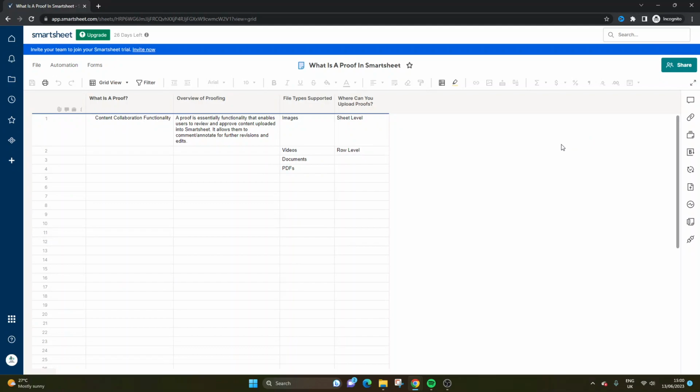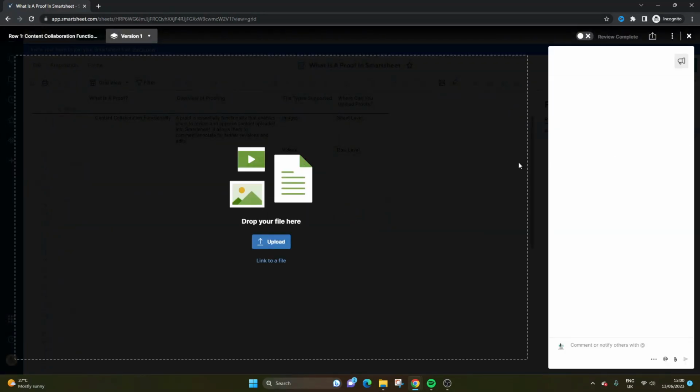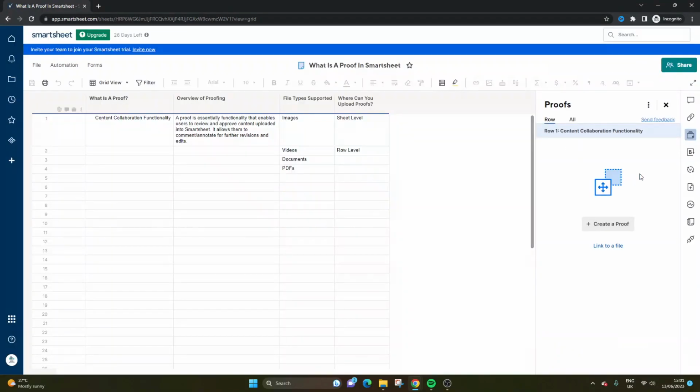So when I say upload, it would be the individual who owns the sheet. As you can see here, I'm in a grid or a Smartsheet, and this is where proofs are used in Smartsheet, okay? So if I wanted to add a proof, say I'm the owner of this particular sheet, or maybe even I'm a viewer and want to see what kind of proofs have been added, then you can load up the sheet and navigate to the proofs section on the right hand side in this panel here. And if you click it, at this stage we can upload the proof. At the moment there isn't one here.